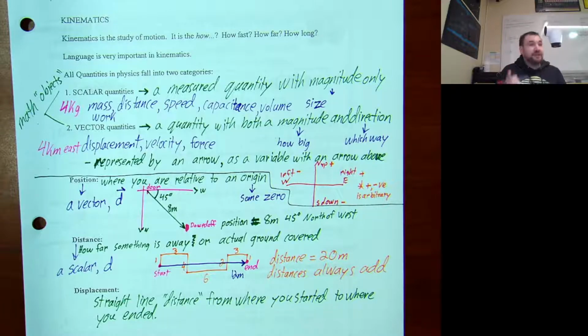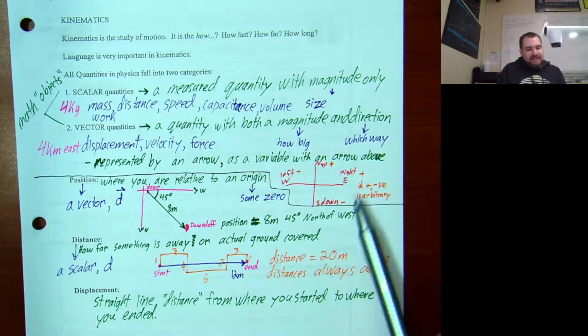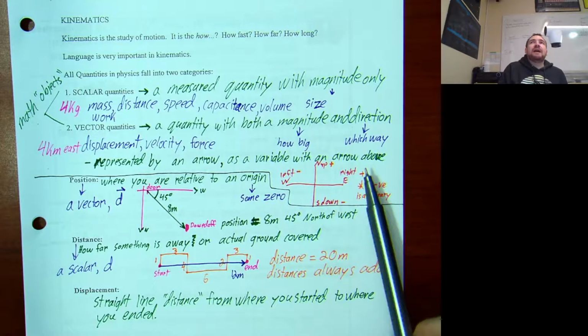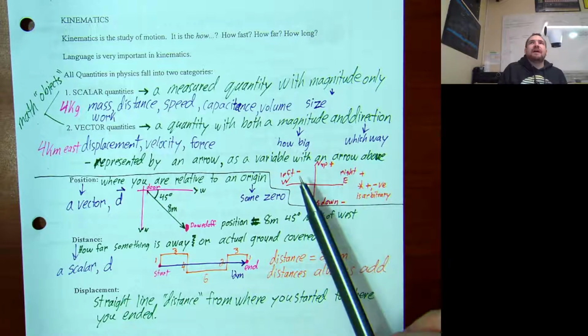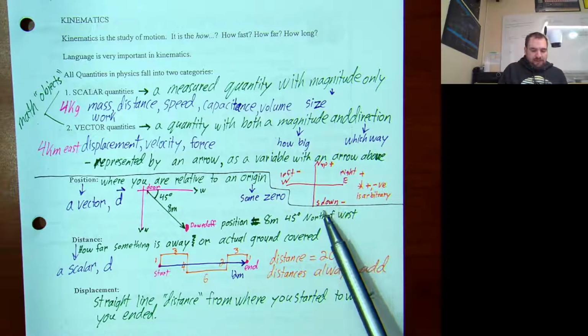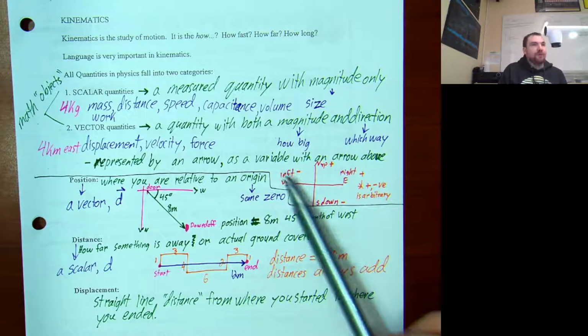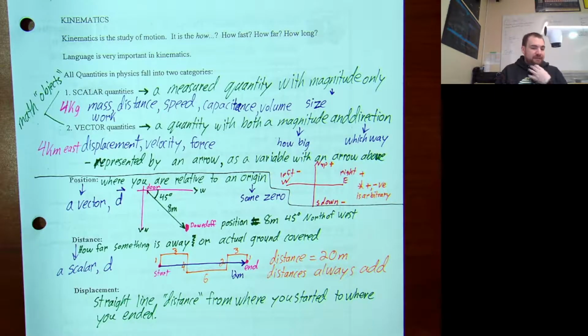You might say, you know what, for this particular question, down is actually going to work better to be what I'm going to call the positive direction, which makes up, down is positive, up is negative, right? So as long as you're internally consistent, typically this is how we arrange things. North and east, up and right are all positive. Left and down, west and south are all negative. But again, as long as you're internally consistent, it generally doesn't matter.